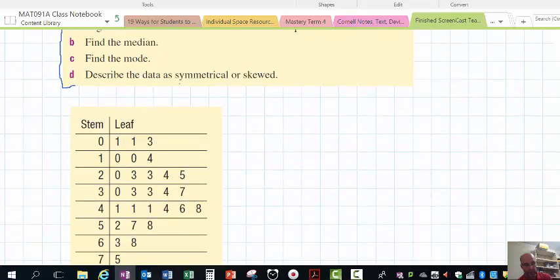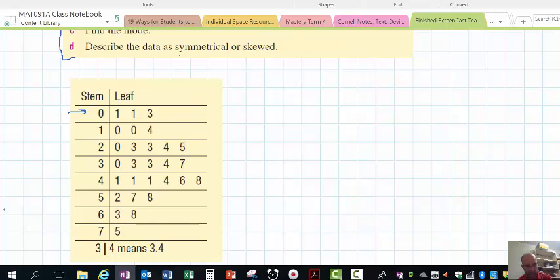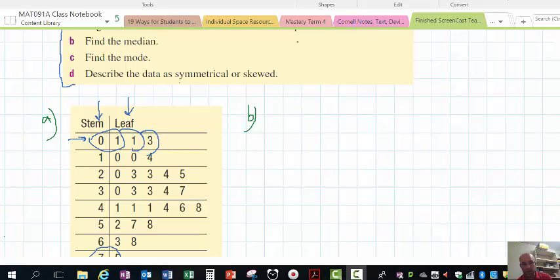So I've included the stem and leaf plot here just to save a bit of time. But you can see that the lowest number there is 0.1. There are 2 of them. There's 0.1 there and another one there. And you can see that they're down here because if we look at the key, this key works differently. So you don't have to have the key working the same way every time. It's more convenient for the key to work like this. 3 on the left and 4 on the right would mean 3.4. So the stem is the units in this one and the leaves are the tenths. So that'd be 0.1, another 0.1, a 0.3, right up to 7.5. So this is not a back-to-back, it's just a regular stem plot.